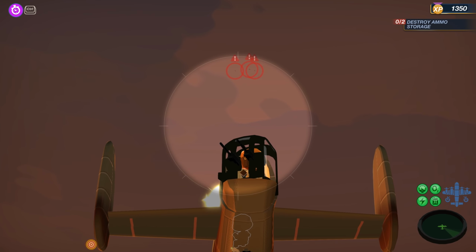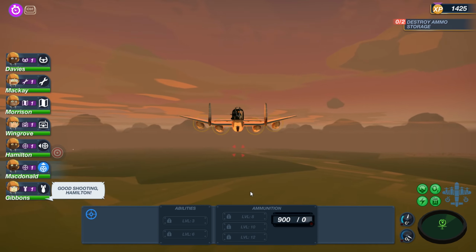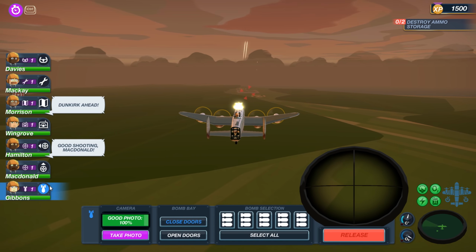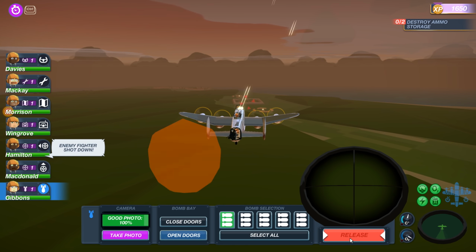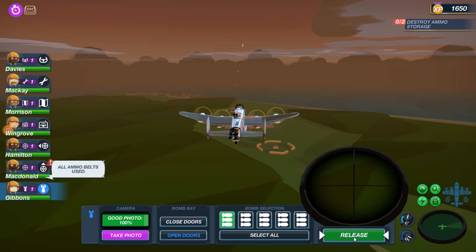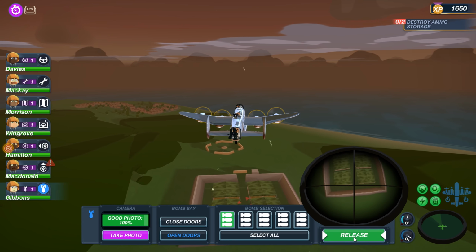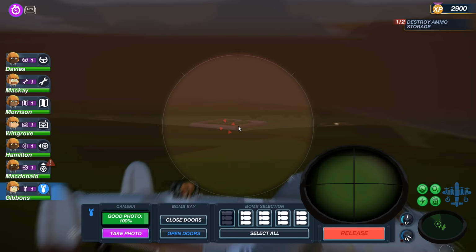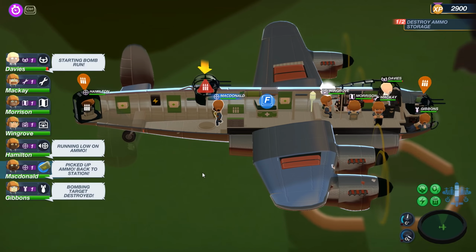We've got more planes overhead. We're going to click on our bombardier now, getting ready. We're going to open our doors, select a bomb. Preparing to release the first bomb. Bomb is released. We did hit the target. McDonald's is out of ammo. He's going to reload.